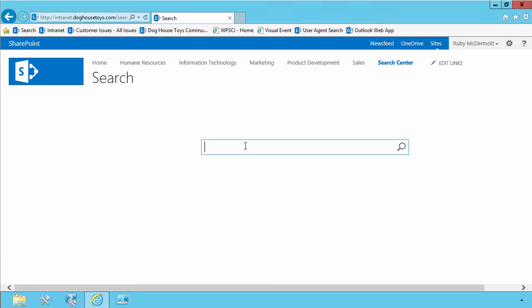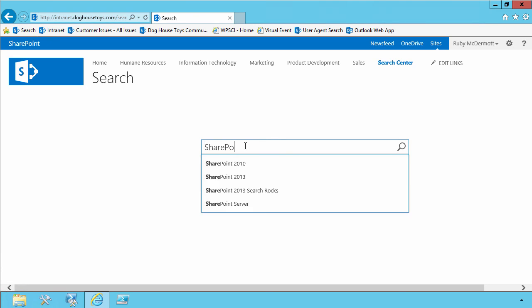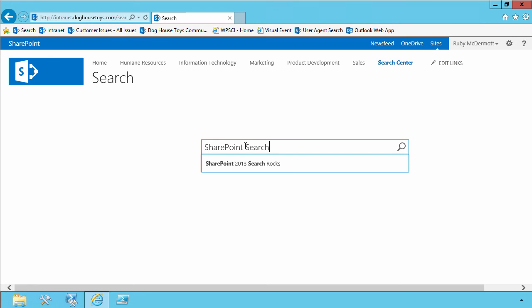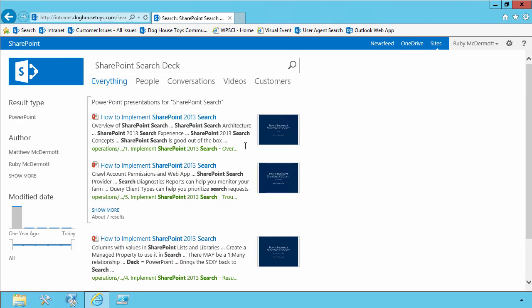If you were to meet me at a conference and you saw a search presentation that I did, you might ask me for my PowerPoint file on SharePoint Search, but you wouldn't usually ask it that way. You would ask for it by the term that we use in the industry called deck. A SharePoint deck, SharePoint Search deck, is the same as a PowerPoint file, and SharePoint knows that. So if I do a search for the word deck, SharePoint will remove the word deck and do a search for SharePoint Search that is found in PowerPoint files.